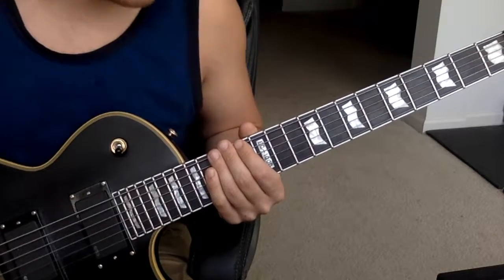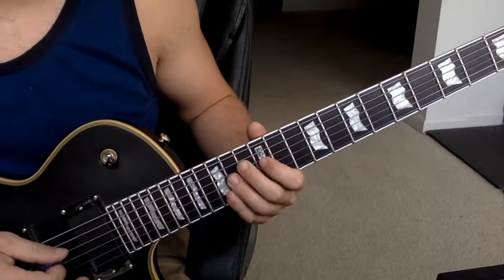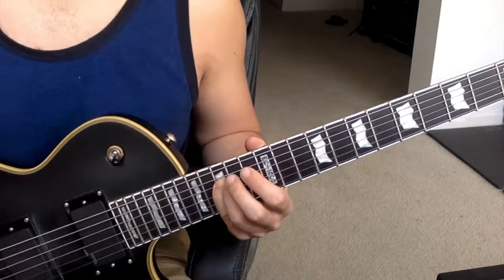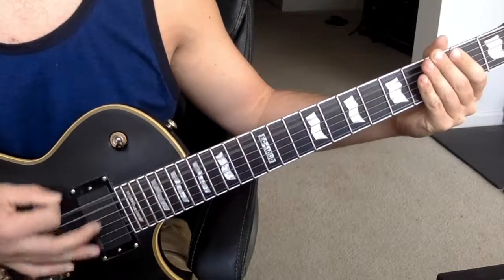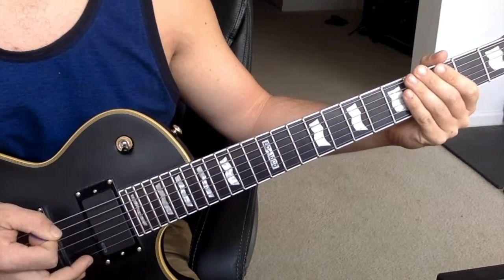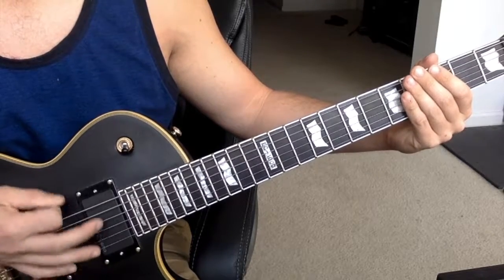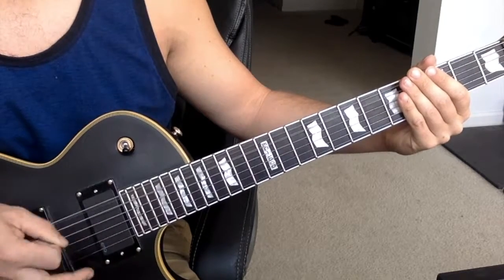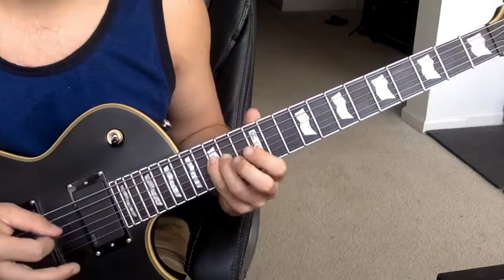So after the open, the stop, and the lead, the rhythm guitar does a chug pattern under the lead, which goes like this. So after that chug pattern, we go into that same lead again.